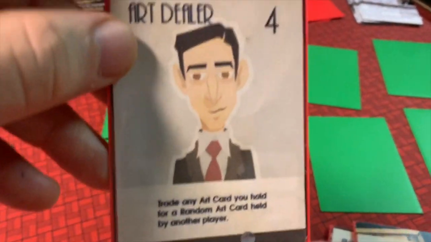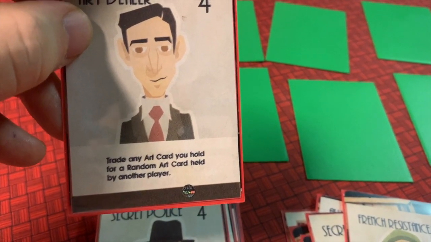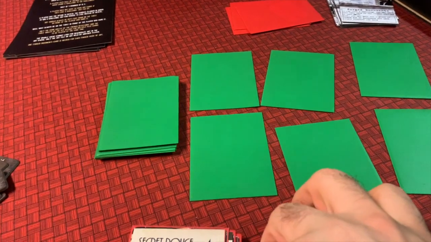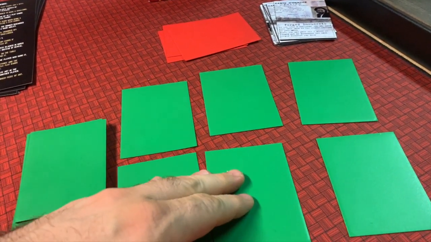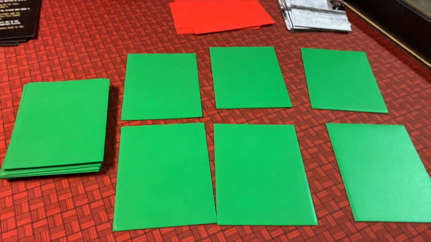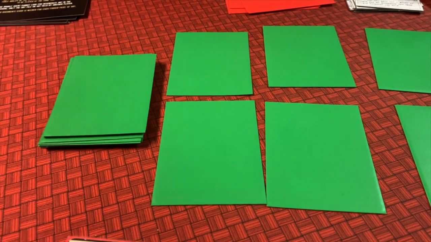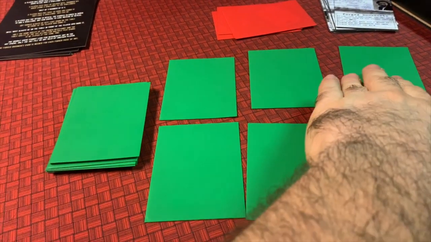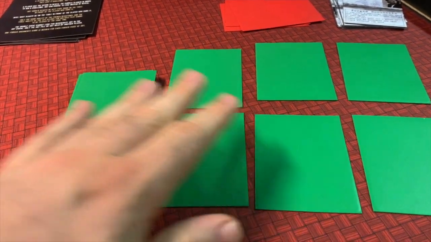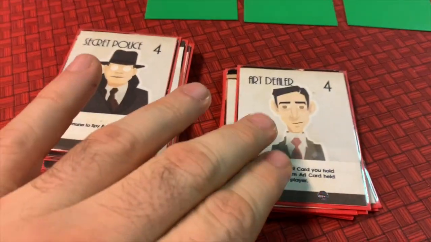The art dealer, that's the last card here. There's 4 of them in the game. And this lets you trade any art card that you hold for a random art card held by another player. So you'll find, I'll go over the art cards now, but one thing about the game is the art ranges in value from about 200,000 to 500,000. So you're always wanting to get the more valuable pieces of art because it's all about who is the first to $1 million. So you want to try to find the more valuable pieces and add them to your collection. So the art dealer can help you do that.